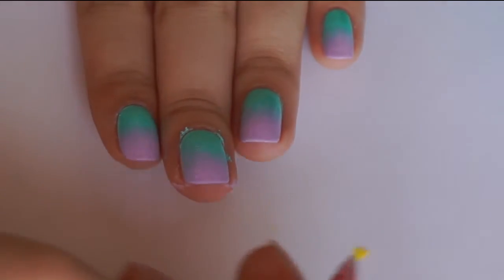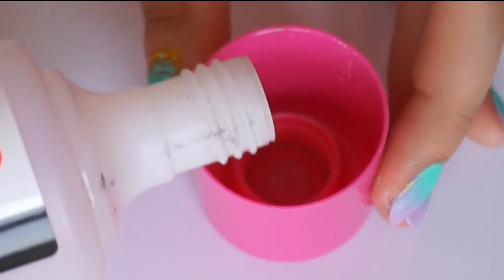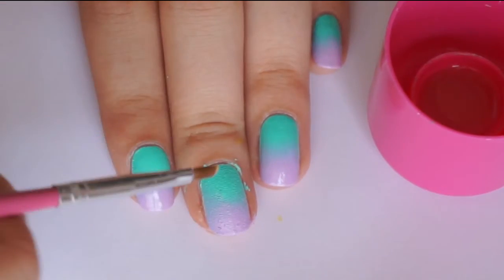If you have a bit of nail polish on your skin left, I'm gonna use some nail polish remover. This one is with acetone, putting it in the cap and taking my nail art brush, and then I'm just gonna remove the polish that is left on my skin.